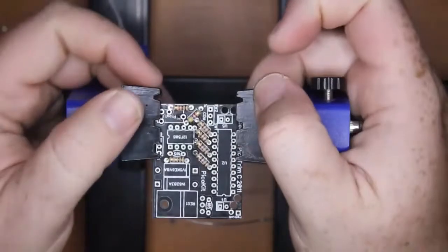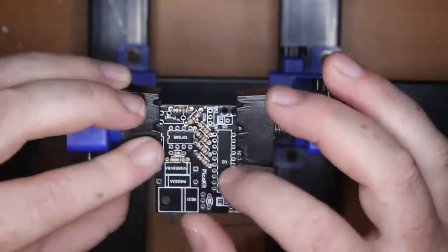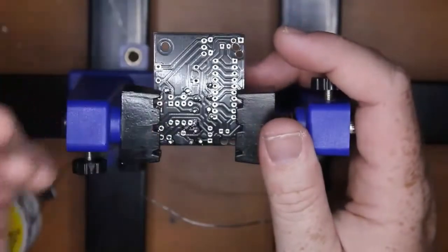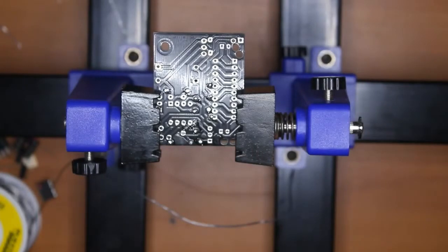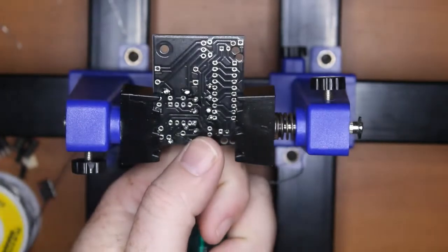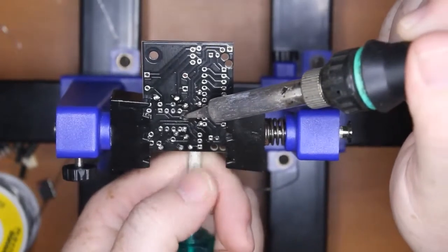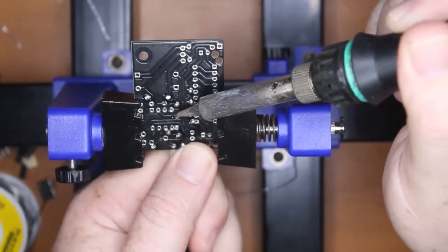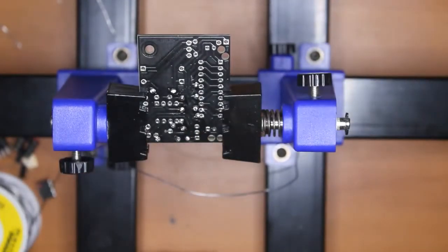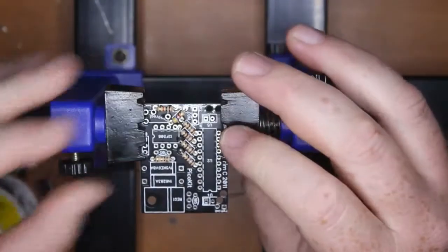Okay, resistors in place. We do really want those sitting down nice and flat, but it doesn't matter too much. You can always push on them, but you'll burn your fingers. I could show you if I do it with something metallic. I can actually heat those up, push them through a little bit. Maybe not. Oh, that's fine. Not going to worry about it. Okay, so we've got those resistors in.